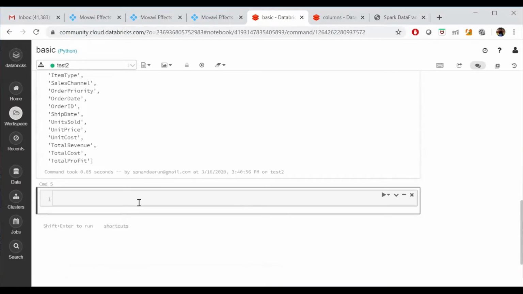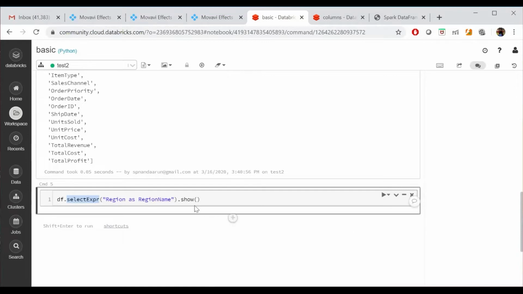Now let's look into another way of renaming the column by using a select expression from the data frame. This is similar to a select operation you usually do in a SQL statement, where you select column name as the new column name. As we know already, in the select expression, whatever column names you are giving, only those columns will be renamed and provided in the output.